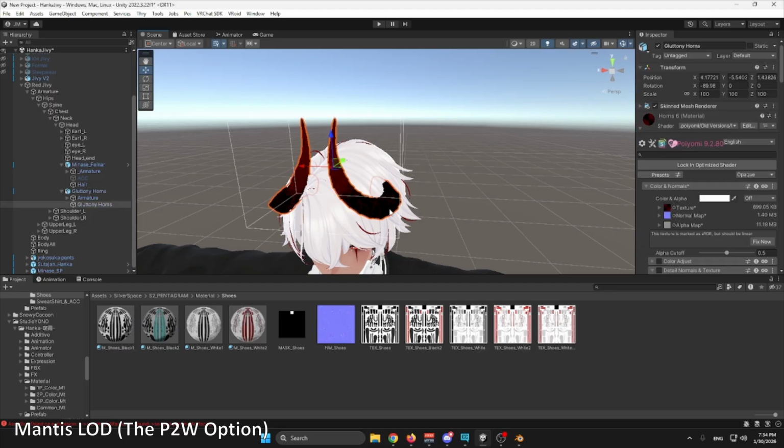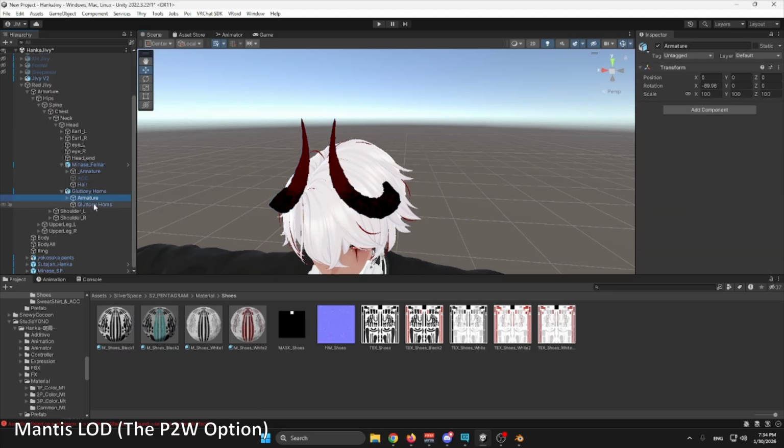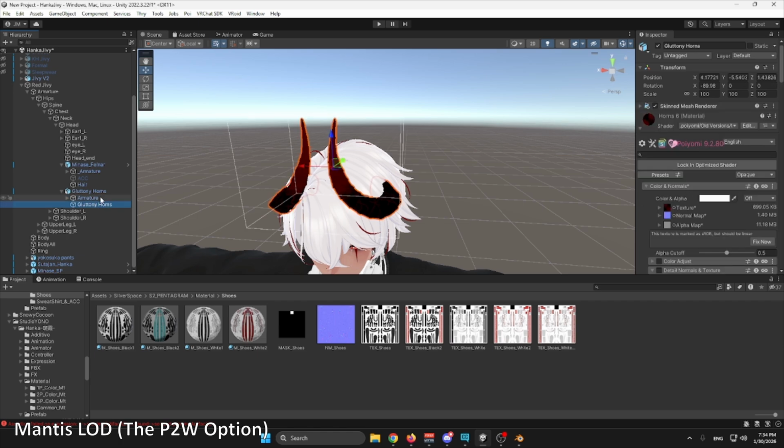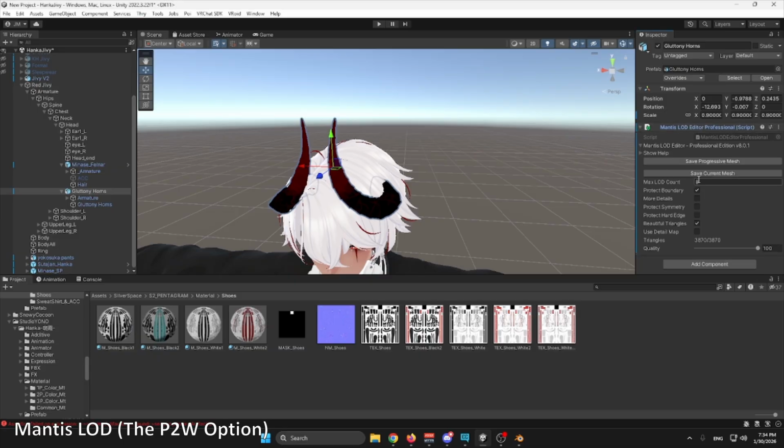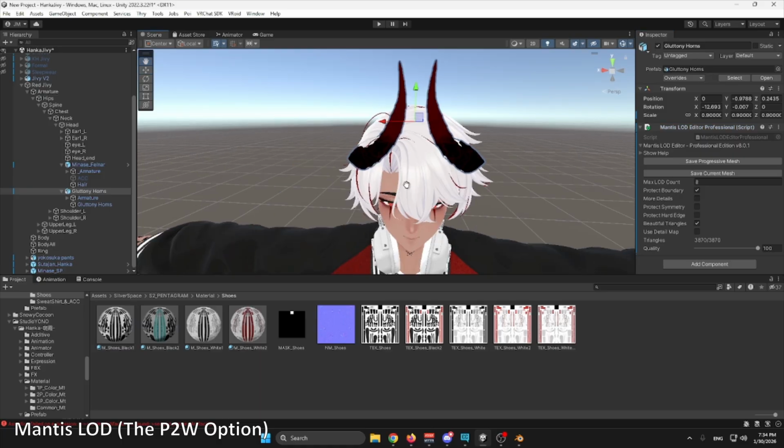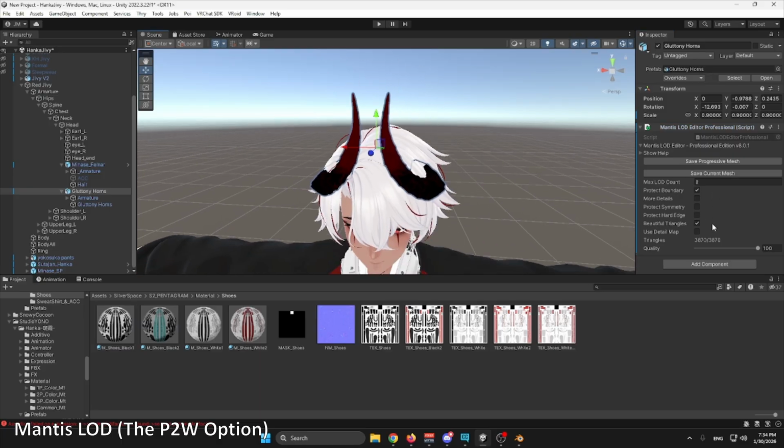So right here, I have these horns selected. And then I added the component Mantis LOD. Now what this basically does, it gives us a live preview of what a decimation could look like. So if I scale the quality down, you'll see how the horns are slowly deforming until it's basically nothing.